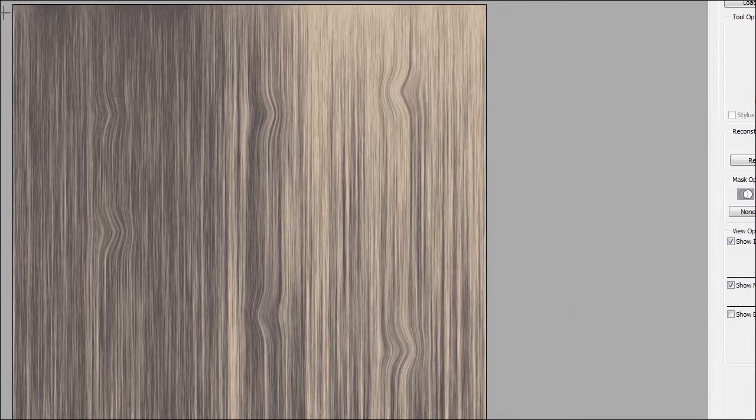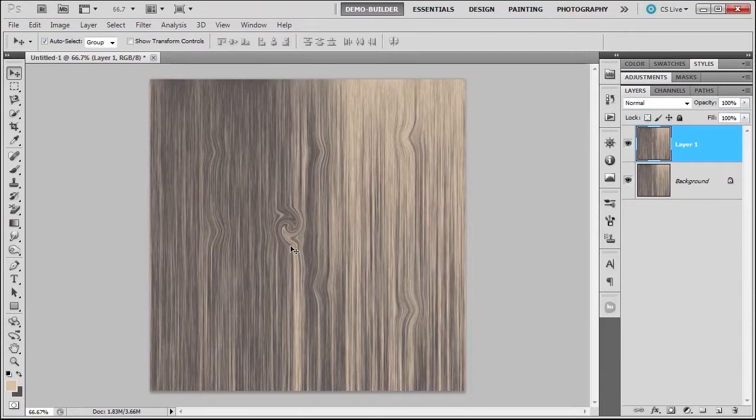And then we'll go to the twirl tool, which is the third one down, and I'm going to click somewhere maybe here, and I can twirl the wood. And if I hold my mouse down, it twirls it and twirls it, so maybe I can create a little knot. Okay, and then for example I can go back to my forward warp and see if I can adjust this. Okay, and you get the point. So let me press OK. So we have our wood here with some knots and some different types of forward warping. Then we'll go to Filter Gallery.